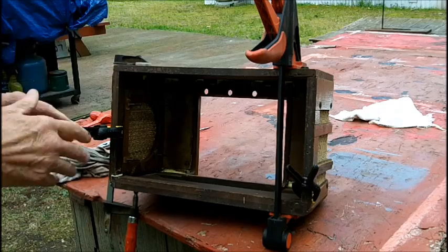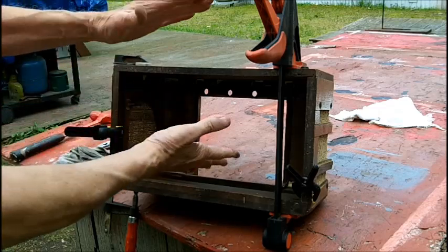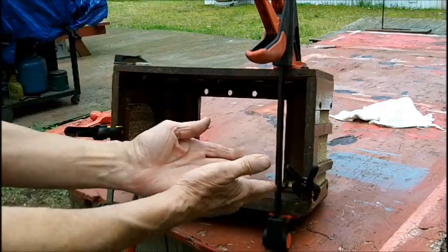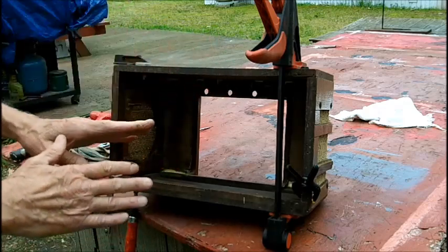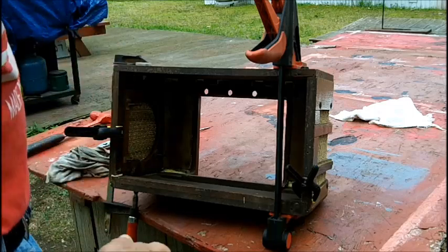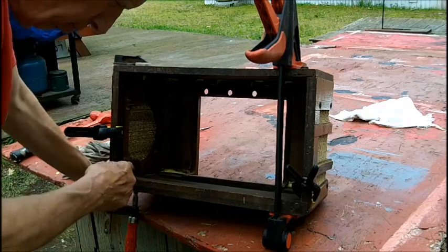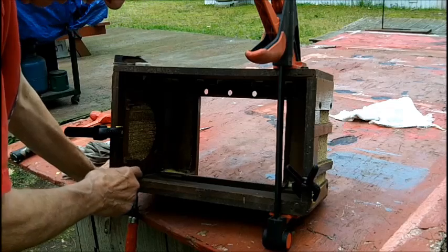A lot of times what I'll do on the inside corners of something is I'll stand it up so that the corner is sitting down and the sides are like this. And I'll lay a bead of glue in there and let it dry up and harden real good. And that is almost like putting a corner block in. It's the way I do things sometimes. Sometimes you can't really put a corner block in this area. It didn't originally have one.